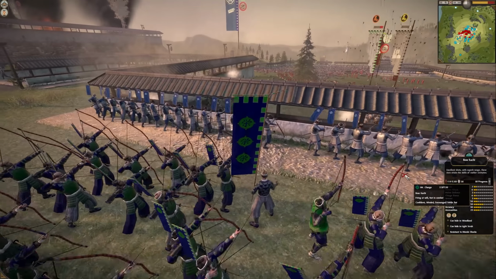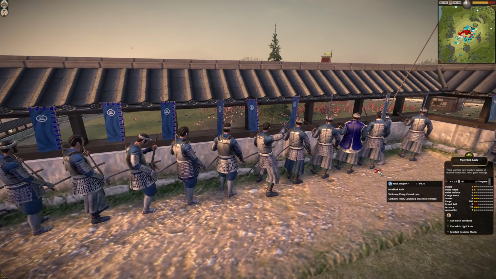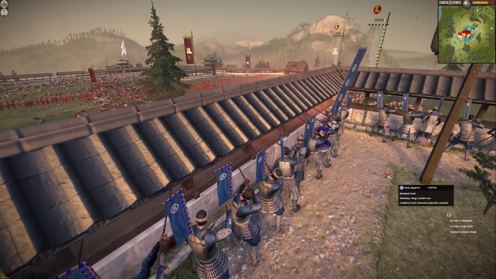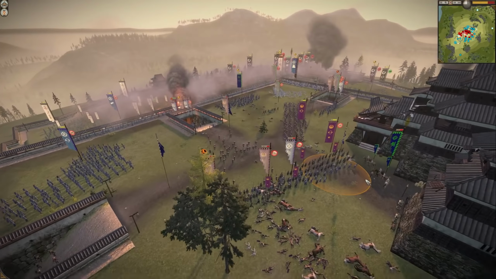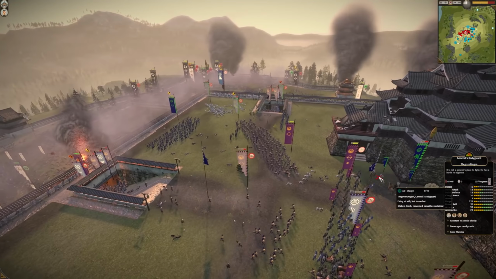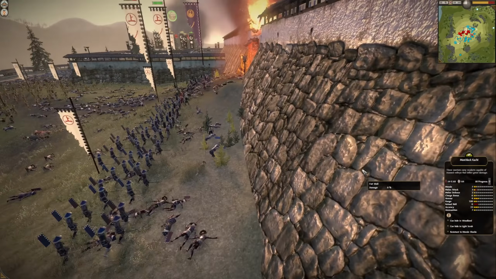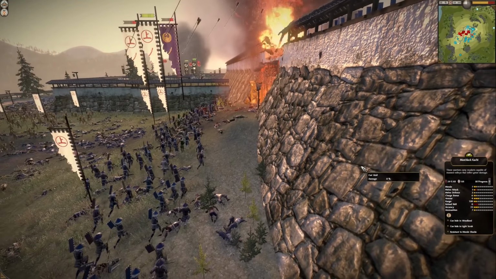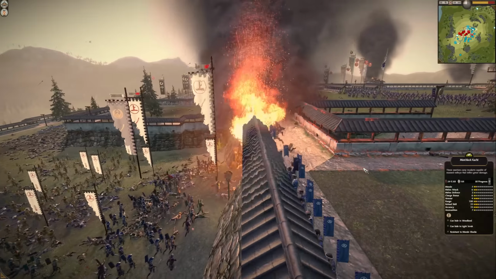So now it looks like the defenders are relying heavily on skirmish troops. They've got archers, they've got guns, but I don't really see a lot of melee infantry. I think a lot of melee infantry have been committed. Oh, no! Once again, troops flying out of here because this exploded. But, yeah, it's going to be mostly guns here.